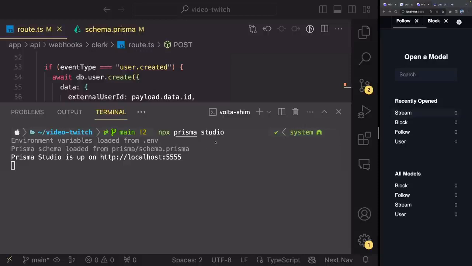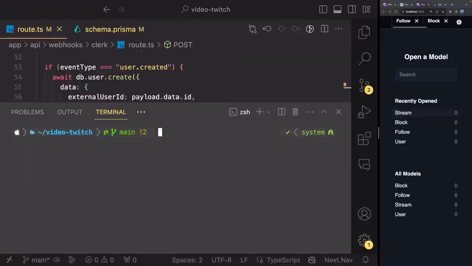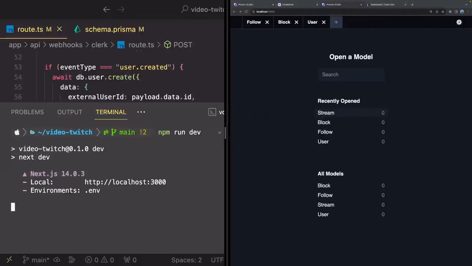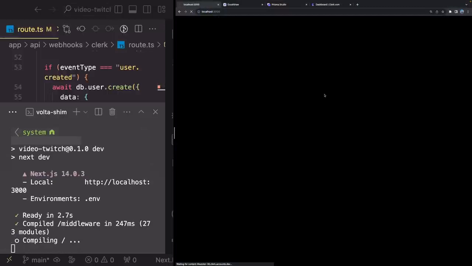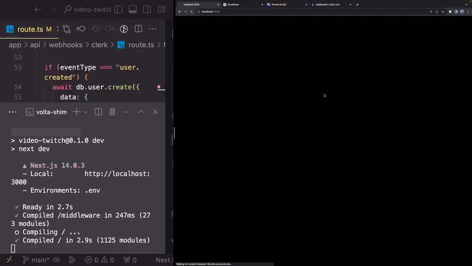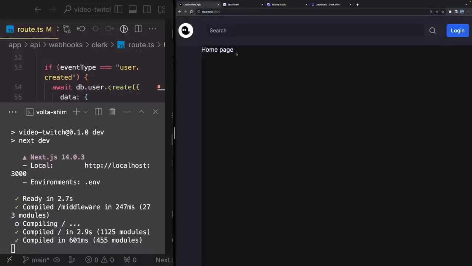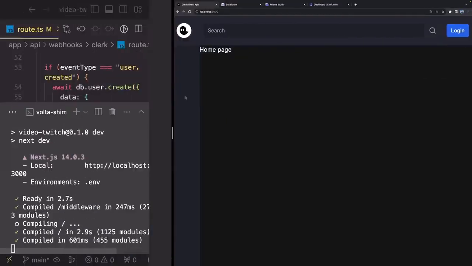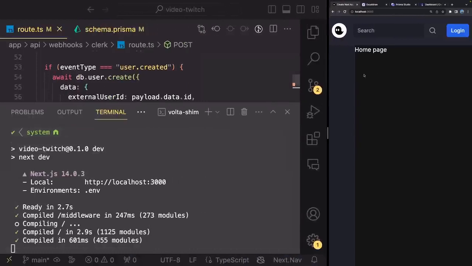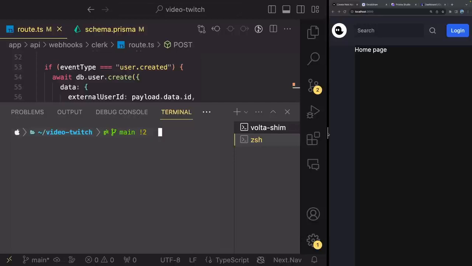So we have to do the following. I will shut this down for now, and the first thing I'm going to do is run npm run dev like this. And let's ensure that this is working. I'm going to go on localhost 3000 and I should be completely logged out, on the home page. It should be completely empty: no users to recommend, nothing to search, and we can't even find anything on the home page. What we have to do now is open a new terminal and run the ngrok command.